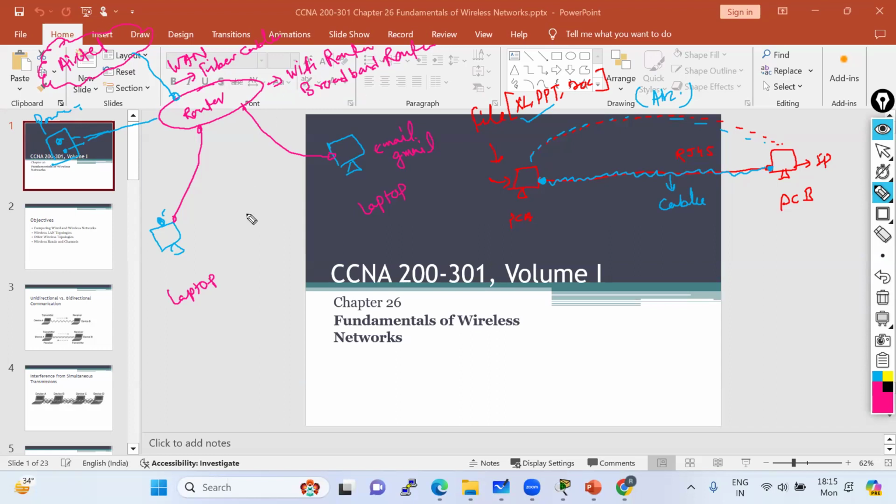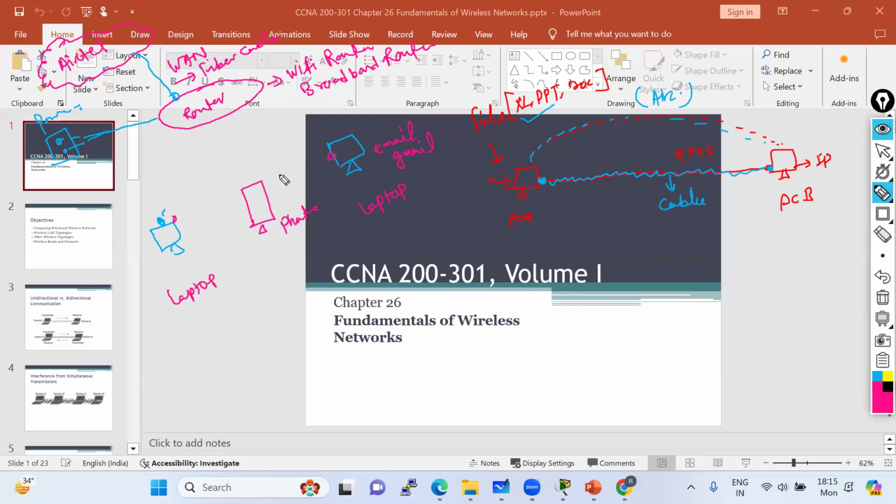Another problem: let's suppose this is my mobile phone. How is this phone going to get the internet connection if we cannot connect a cable from the router? So based on the requirement, this cable is not adequate to provide communication in the modern networking environment. So what is the way around? The way around is to use the wireless concept.